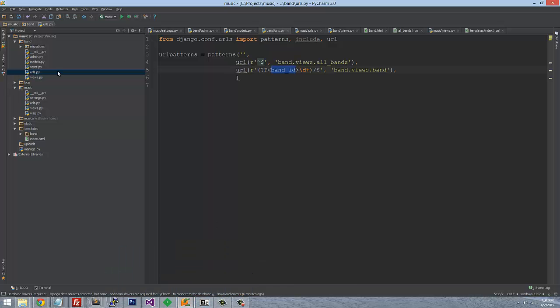Alright, so that's right, because if we look at the view that we just created, we gave it no argument, so no argument is going to default to all bands. I could have said all bands here and it would match the view, but what I said is if you did just newmusic.com/band, you're going to go to this directory, and then if you give it an integer, you're going to go to this one. So we can give it an integer, and it's going to go to the same static page. No matter what integer that is, it's going to be a single band page.